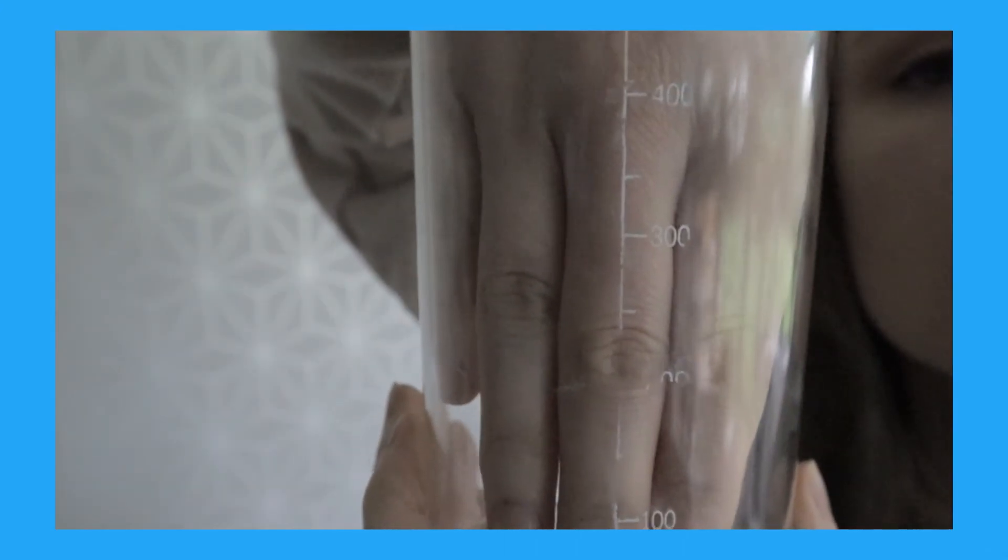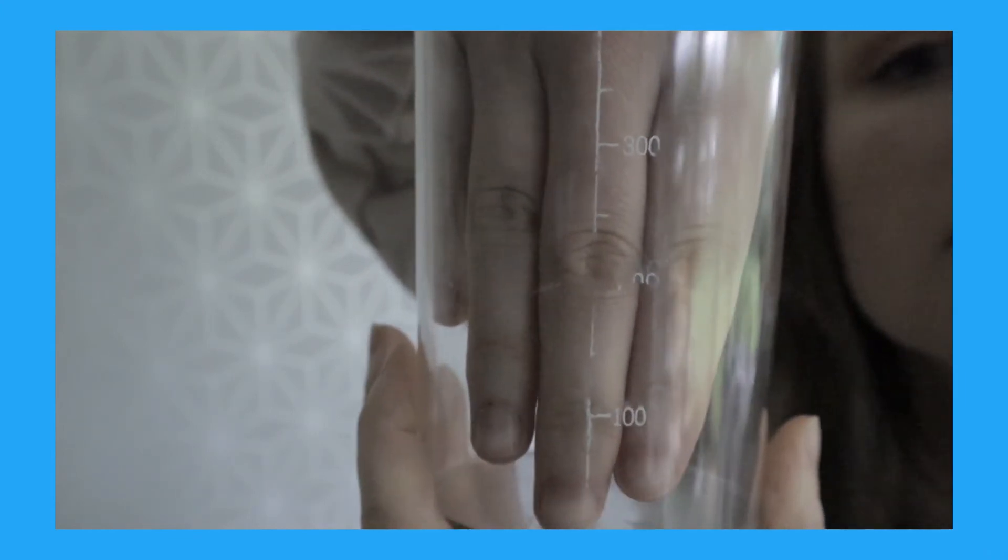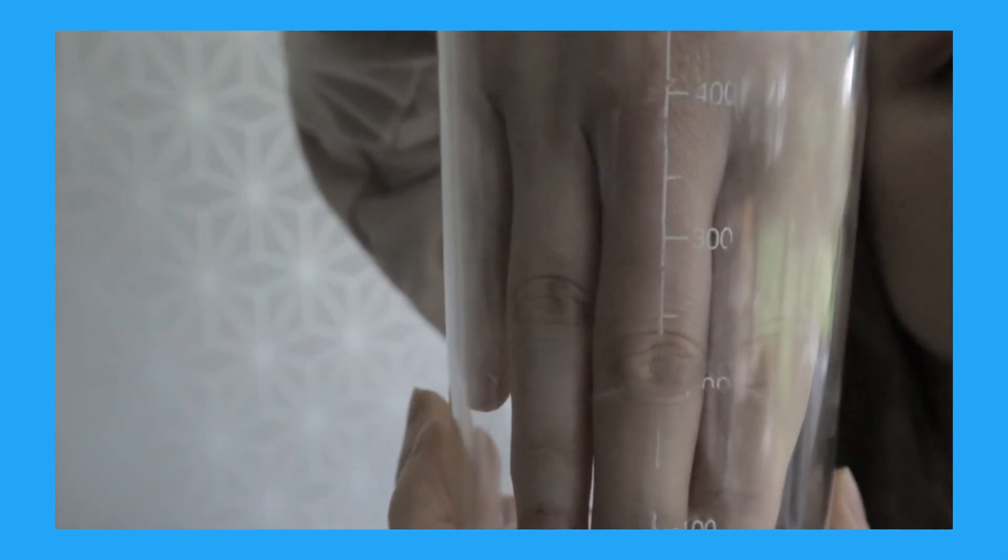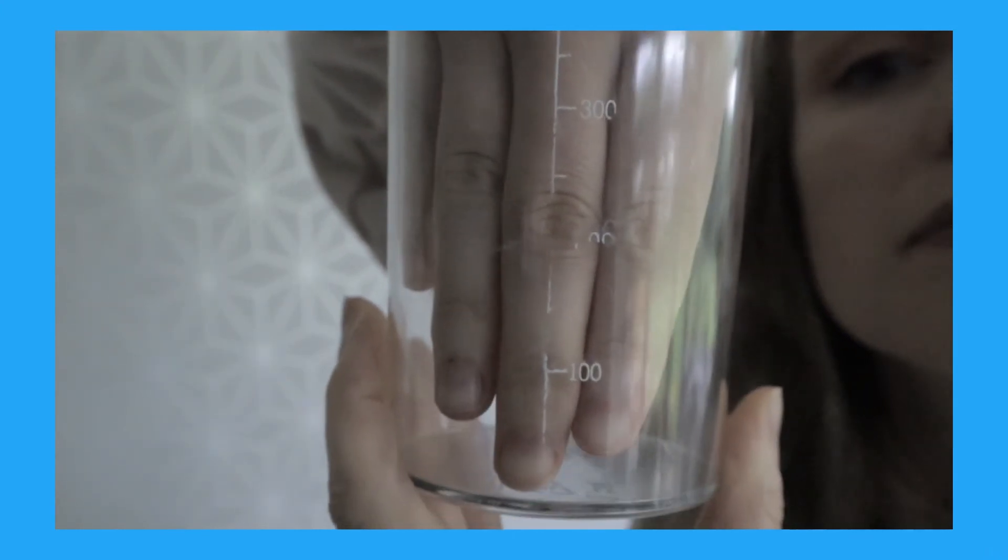If like me you have old measuring jugs that are difficult to read, this is a great opportunity for children to check the integers and make sure they are accurate. Pupils could fill in any missing milliliters with a permanent marker.